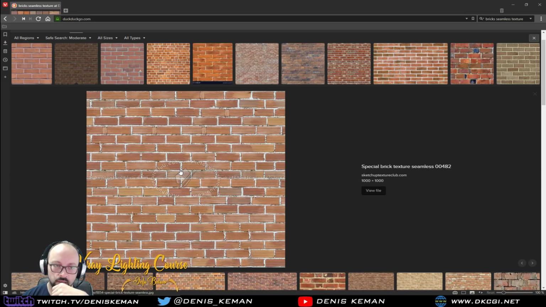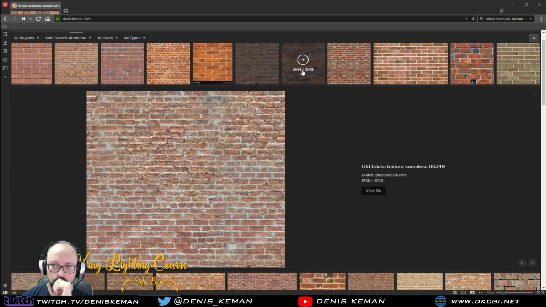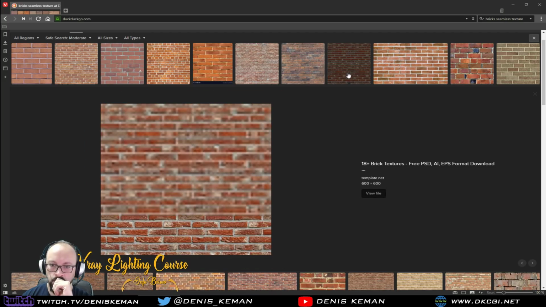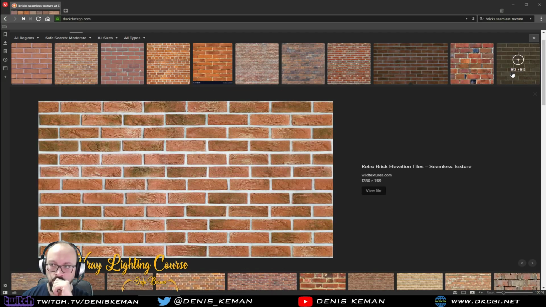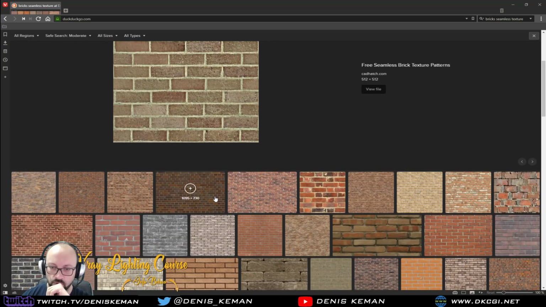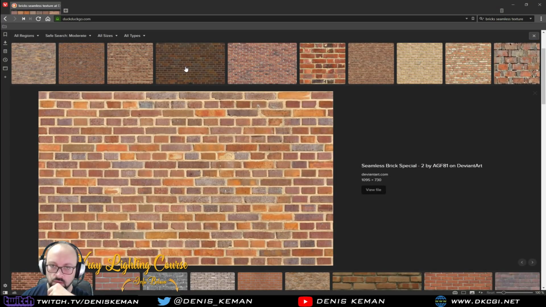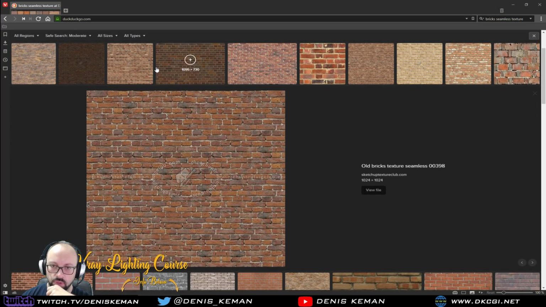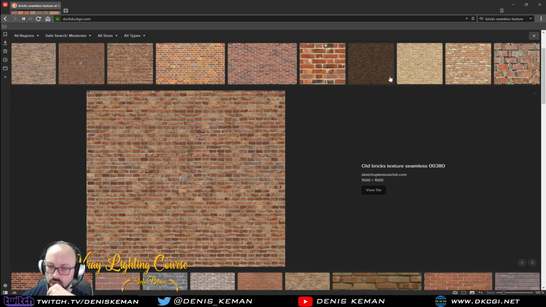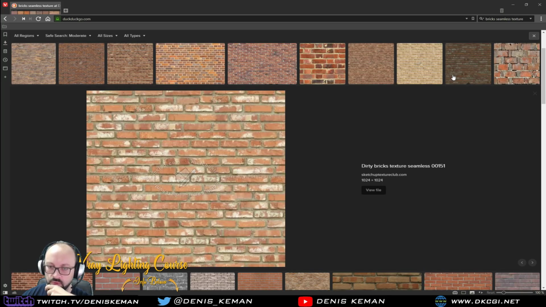Yeah, I hate this. I want that rustic look for bricks. Well, if I don't find anything over here, I'm just going to dive into my own library of stuff, which is probably a good idea. So let me go and check out my own thing. Textures.